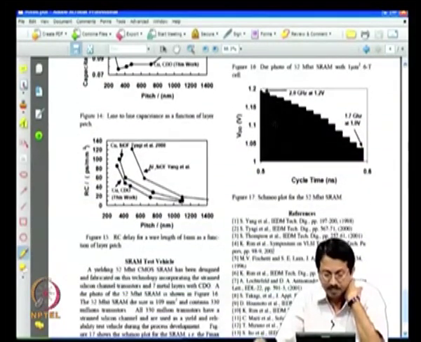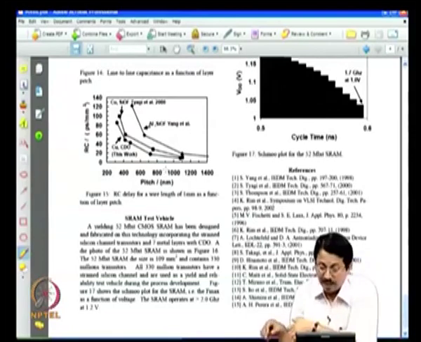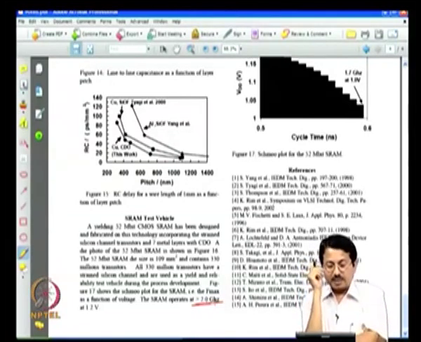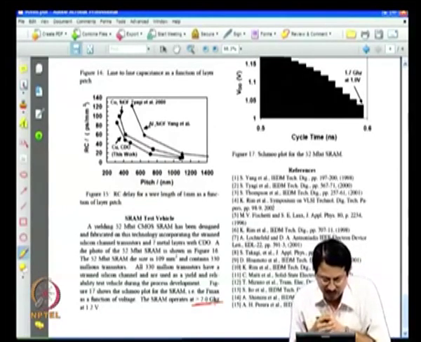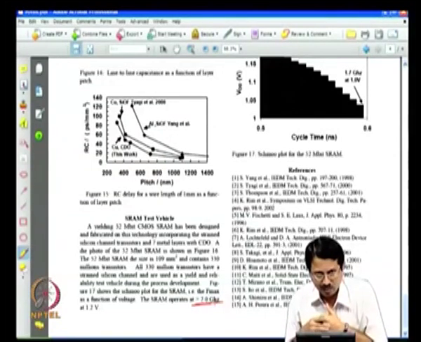And they again show that with carbon doped oxide you can get significantly lower RC delay as you start decreasing the pitch, as compared to aluminum with fluorine doped oxide, copper with fluorine doped oxide, and this is copper with carbon doped oxide, which is much better. And they have been able to do an SRAM here, and this SRAM operates at 2 gigahertz, which is much higher frequency. I suspect that the previous paper probably should have been 1.6 gigahertz, that could be a typo there, rather than 1.6 megahertz.